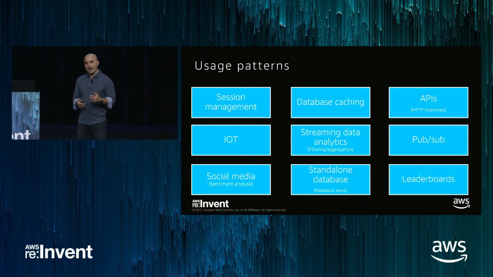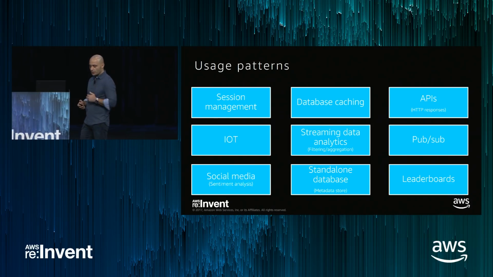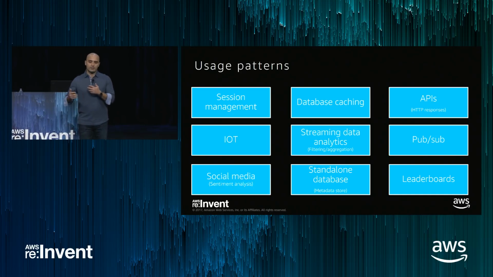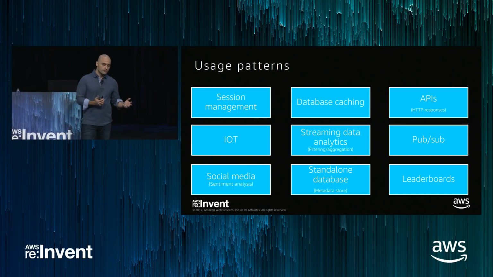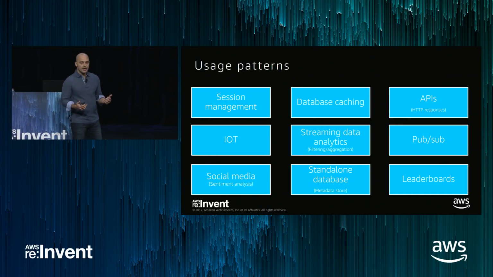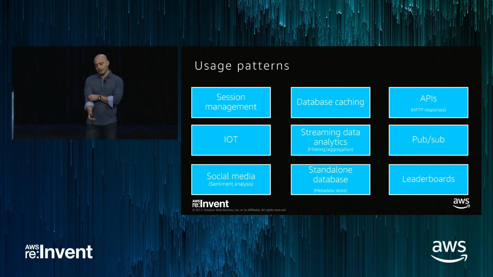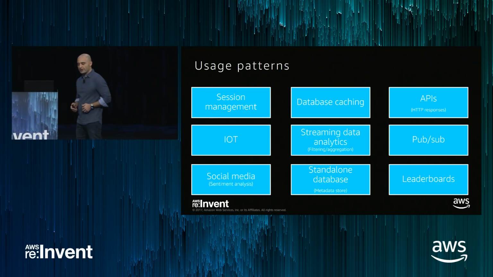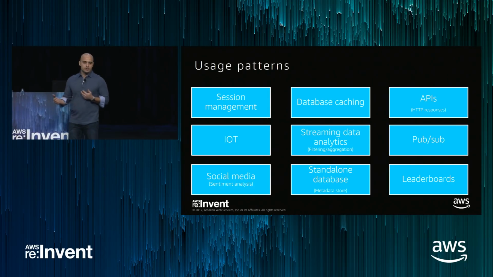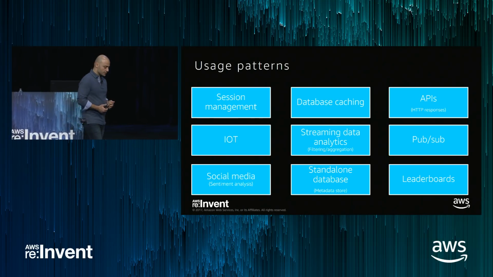And usually what happens is an organization will start with caching. Maybe they'll do database caching, and then they'll move to object caching. Maybe they'll go into API caching. They'll cache the responses for API requests. Maybe they'll start caching Elasticsearch responses. And then they'll grow into other use cases, and we'll start seeing additional things.